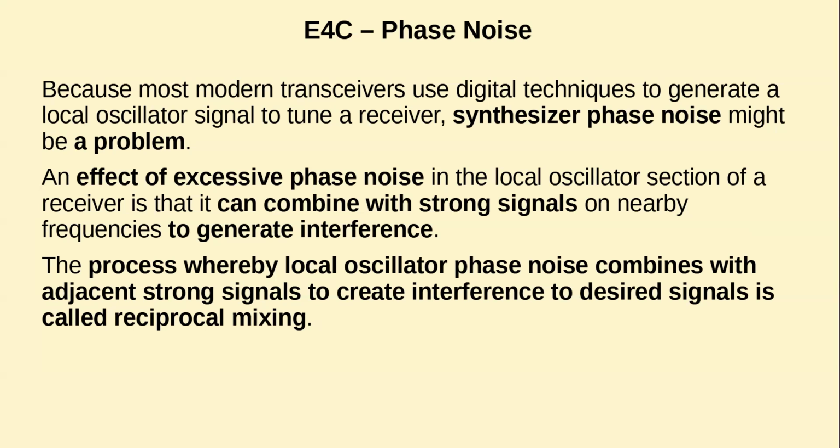You'd have to change it by a whole wavelength basically to shift the frequency. It's just another thing that can cause interference, even though it's a very small variation. I mean, it multiplies itself, so you get a multiplied phase noise on the other signals. And they call it reciprocal mixing. I think that's the only one you really have to remember is the name.